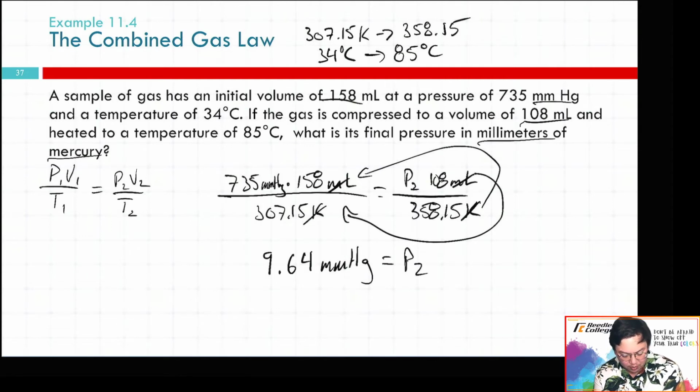So I may have done my math wrong again, because that seems awful small. Oh, I did 735 plus 158. See, this is what I'm asking you guys to do on your homework, is to look at your answers and see if they make sense. Because 735 times 158 divided by 307.15 times 358.15 divided by 108 should be, yes, thank you, that makes a lot more sense.